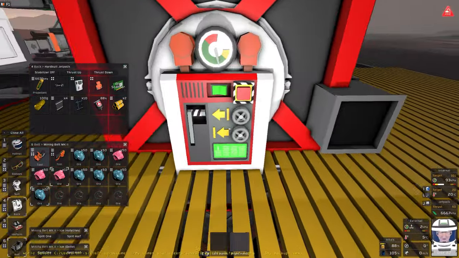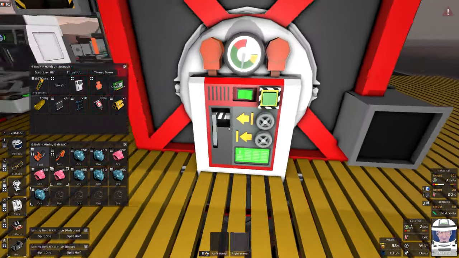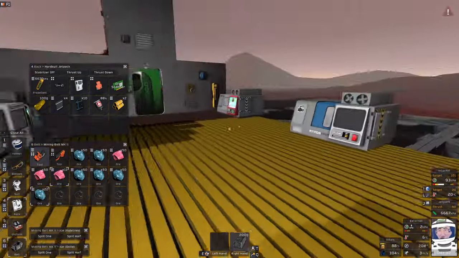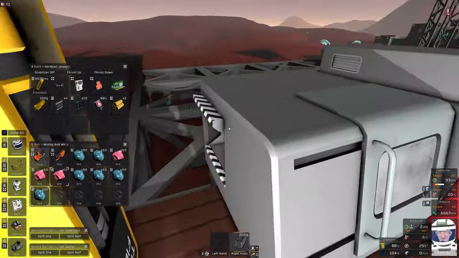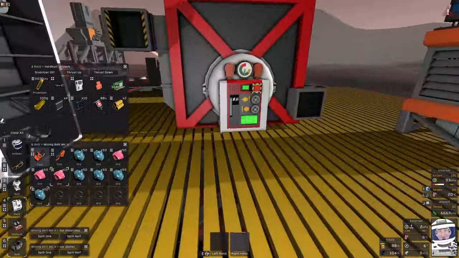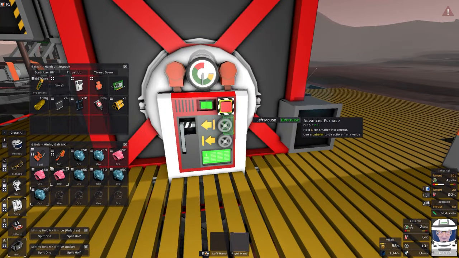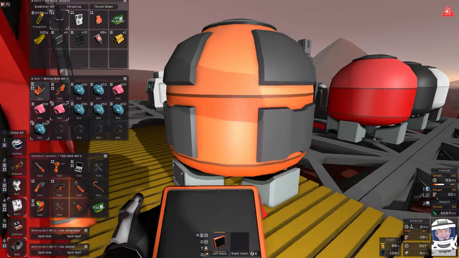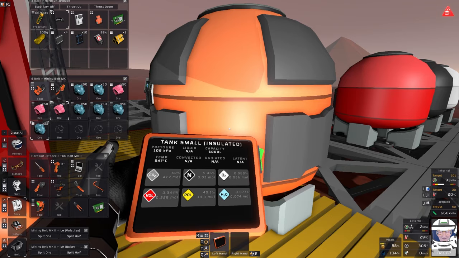Okay. There's our steel. Okay, so steel can go in here, and I can print some more of these. How are you doing for pressure? Oh, that's nearly all gone.